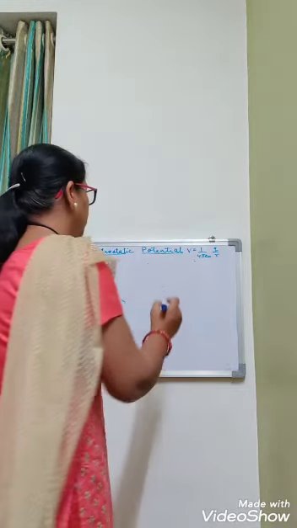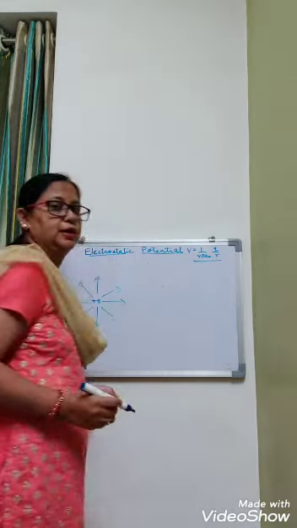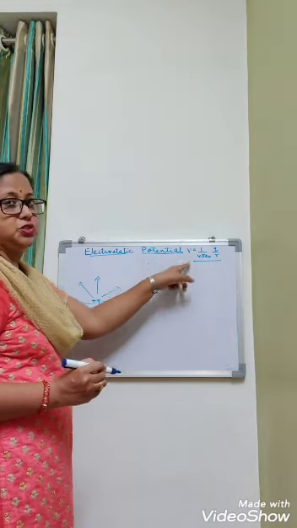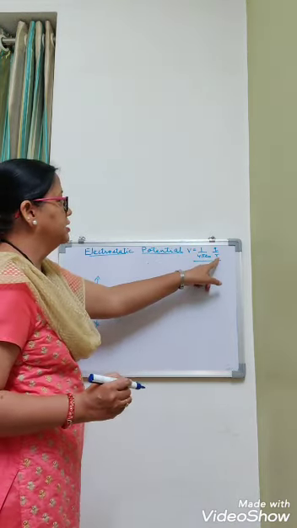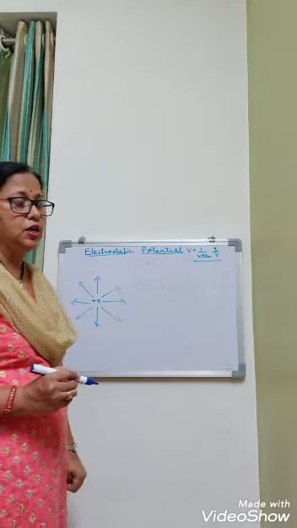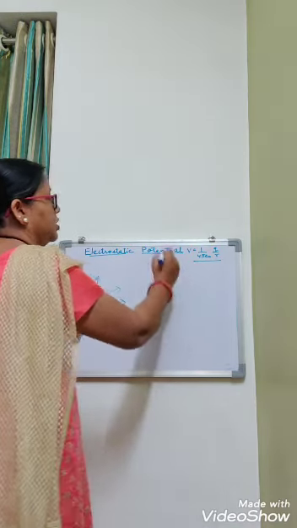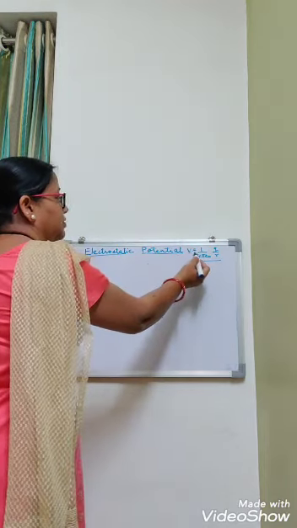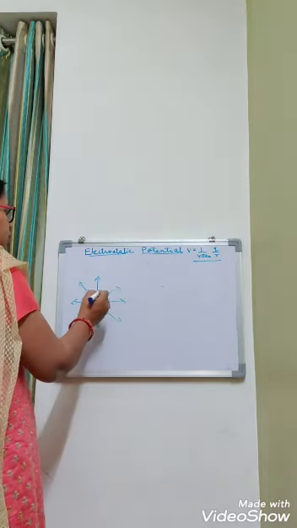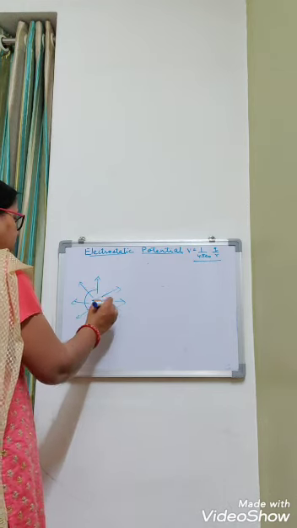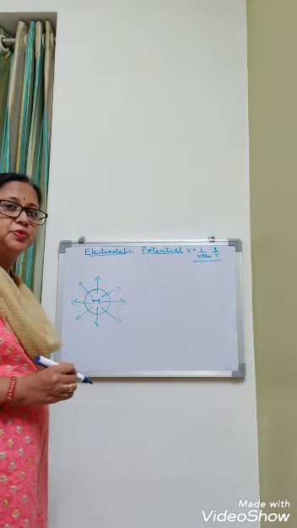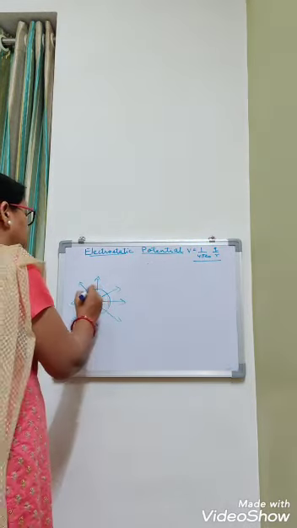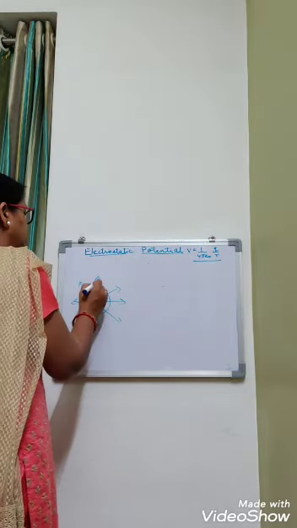I am drawing here the electric lines of force, which are radially outward. Our formula for potential is 1 by 4 pi epsilon naught Q by R. So this is the potential. You can see that it is inversely proportional to R and it has a spherical symmetry. All the points at a distance R will have the same potential. So here I will have this type of surface where all the points on this surface will have the same potential. So this is one equipotential surface.